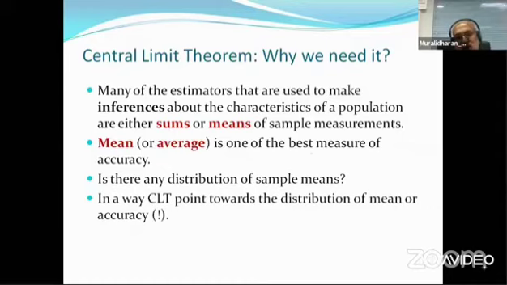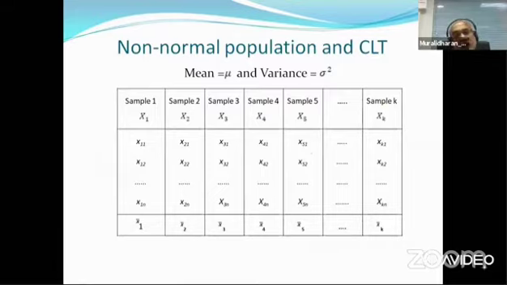Okay, let us now see this theorem, how technically it is going to be explained. Now I am going to sample from a non-normal distribution, or non-normal population. As I told you many times, distribution and population are synonymous. I can use both terms now. Now carefully watch this particular slide. I'm going to have the same kind of data generated from some distributions. Then I will explain how the central limit theorem works.